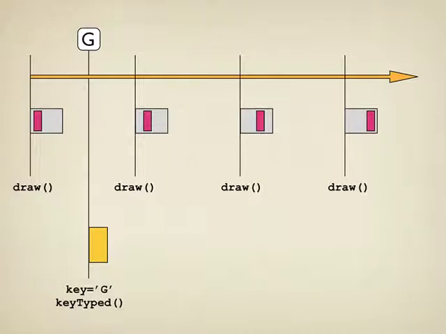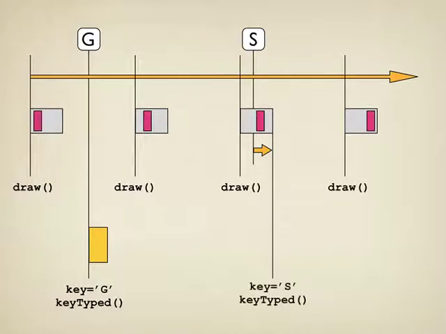Now suppose sometime later you press the S key. But where I've drawn it here, you happened to type the S key during the time when Processing is drawing a frame. So Processing says, you know what, I'm not going to do anything about that for a moment. I'm going to finish drawing the frame and the thing gets drawn, and then it says, okay, time to go to work. The global variable key takes the value S, and I call keyTyped. KeyTyped runs and does whatever it needs to do, and then it's over.